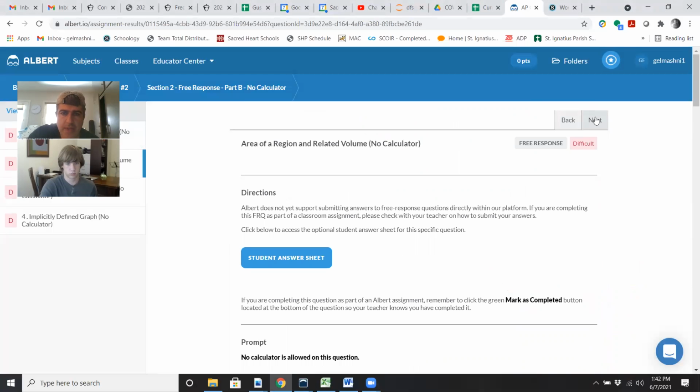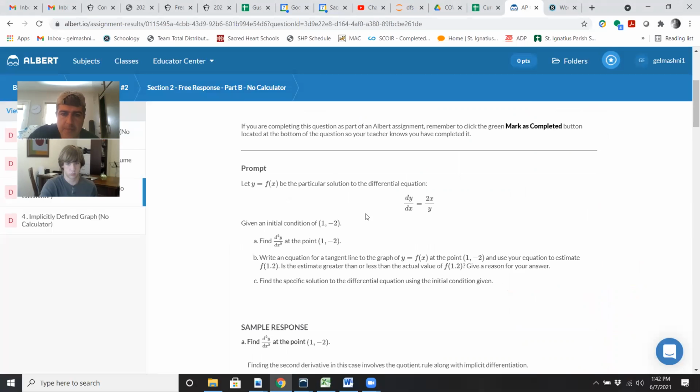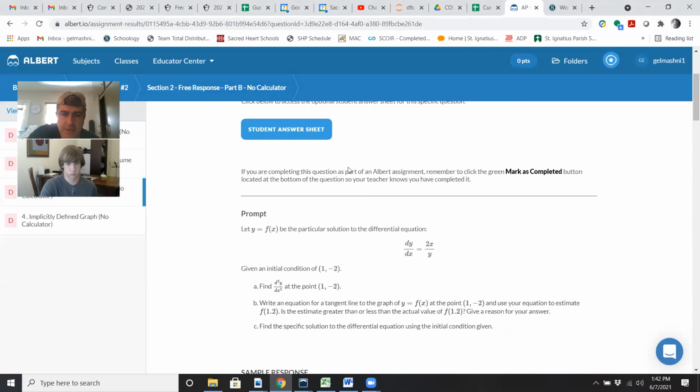So let's do a differential equation problem. You're asked to find the second derivative, write an equation of the tangent line, and then find the solution to the differential equation. This is a very quintessential problem. So I'll give you guys about 10 to 12 minutes. We'll say at 1:55 we'll go over it really quickly, and then we'll wrap up our call. And then we're done. So it's very exciting. So I'll hit pause right now.